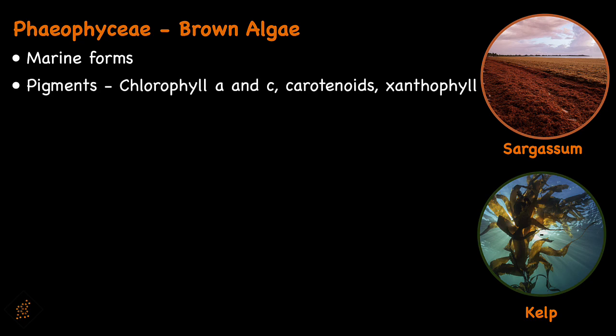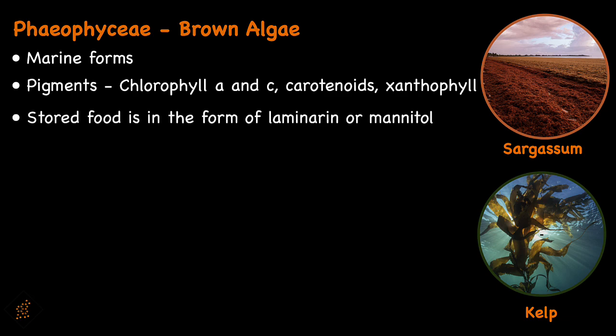Chlorophyceae possesses chlorophyll A and chlorophyll B, whereas Phaeophyceae possesses chlorophyll A and chlorophyll C along with carotenoids and xanthophyll. Their color may vary from olive green to shades of brown, and the credit goes to the amount of xanthophyll present in them. A type of xanthophyll called fucoxanthin is present in them, which helps to transfer the light energy to the chlorophyll and hence helps in the photosynthesis.